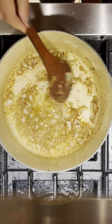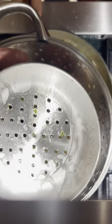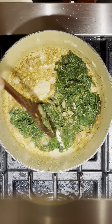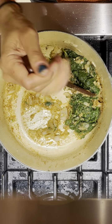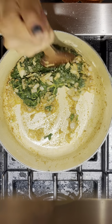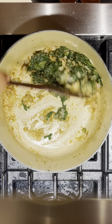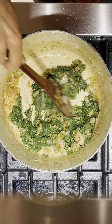So we added that little bit of water. Now we're going to add the spinach, which has a lot of water in it still. A lot of times, what my mom used to do is, if she was cooking a few dishes, she'd blanch or wilt the spinach the day before, squeeze it out with a spoon, like literally like that, in the sink in the colander, and then refrigerate it and let it kind of naturally drain out. A lot more water would come out, and then she'd cook the next day.